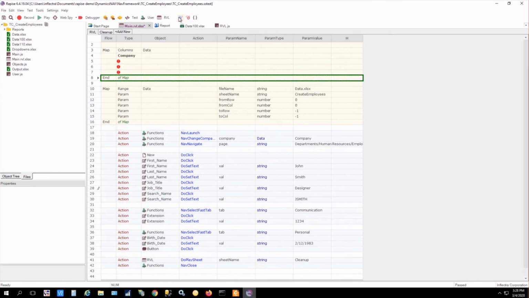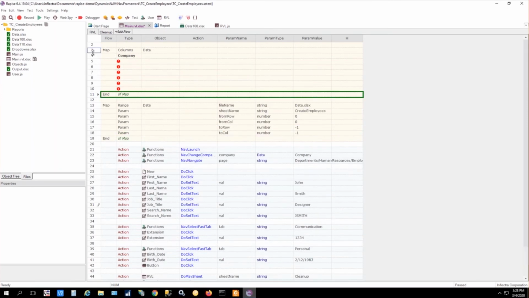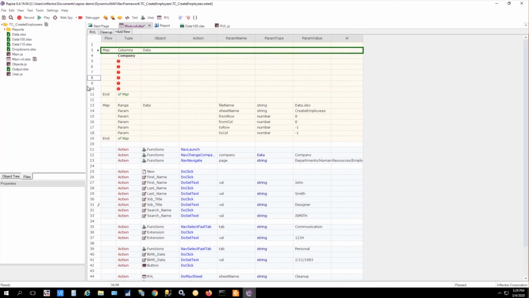So I am adding some lines to the map that I have at the beginning of my RVL spreadsheet, and give the names of the fields. Last name, job title, and search name, and extension, and birthday.